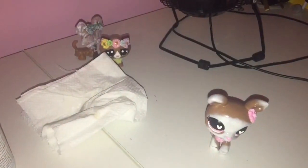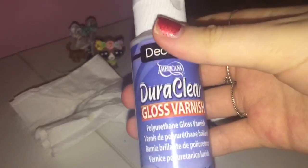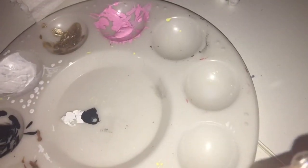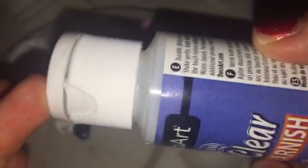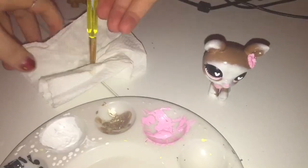So I'm going to be taking my Dior Clear Gloss Varnish, and I'm going to be putting it in this palette. Hopefully no hairs in here. Ew, gross, nasty. I'm just going to take 2 drops of that because I only got this much. Yeah, squeeze. Oh, I got water everywhere. Great. Well done, Sophie. Clever.